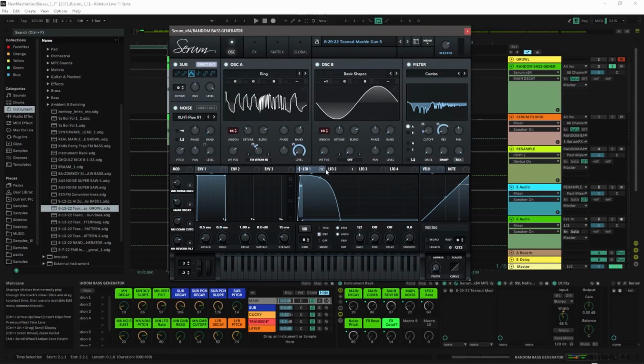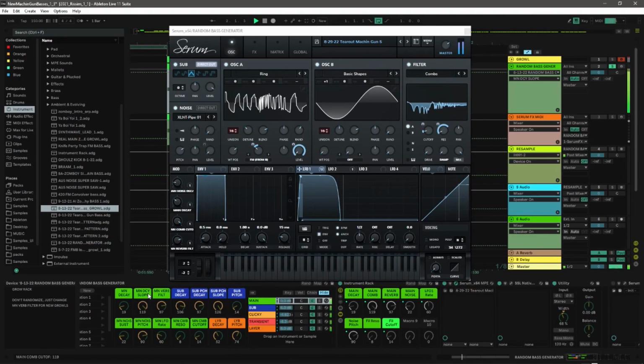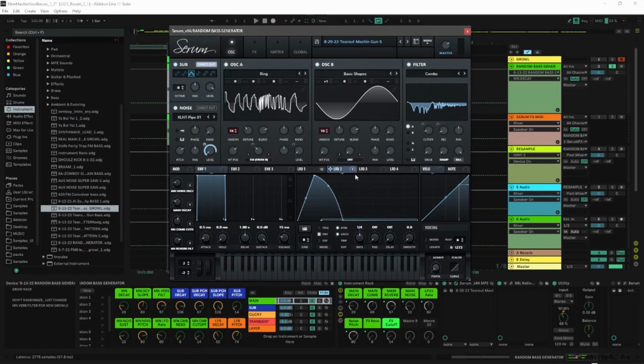Okay, so here's the main LFO, and you can see what that's manipulating. And this LFO, if I change the macro that's controlling those, you can hear the variation is absolutely coming from manipulating that LFO. Okay, so you can see what that's controlling in here.